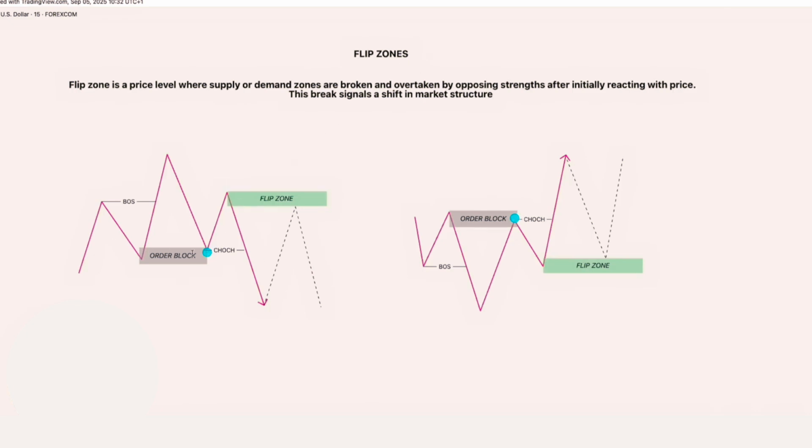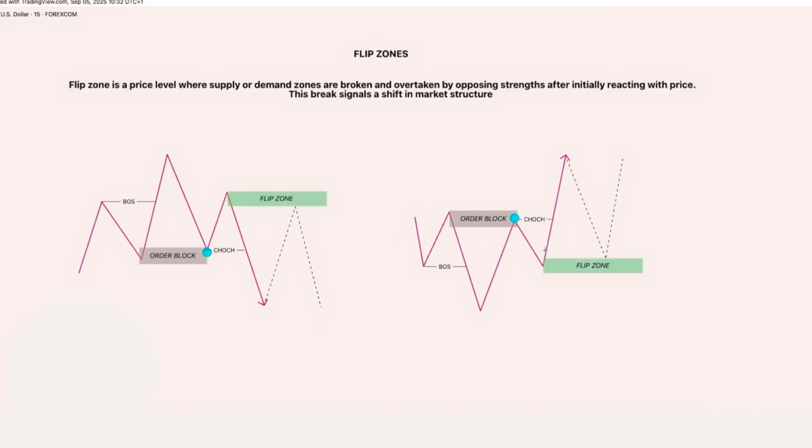So price tapped into the order block, reacted, more like giving the other block traders hope that price would push up from there, and immediately we got a break of that particular order block. So the flip zone will now be the point of reversal. That is where the break happened from. That is now what you will map out as the flip zone, and wait for price to tap into that zone and then push in your direction.